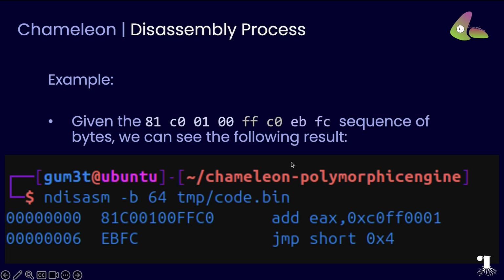But if we trust this disassembly data and we use these assembly instructions and mutate them, we will lose some stuff and it will cause problems that will break the control flow. And here we will see why.